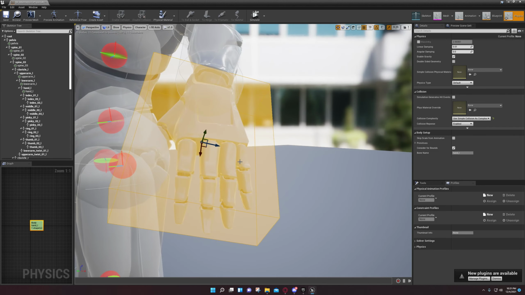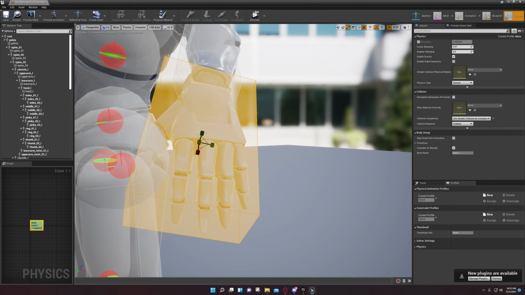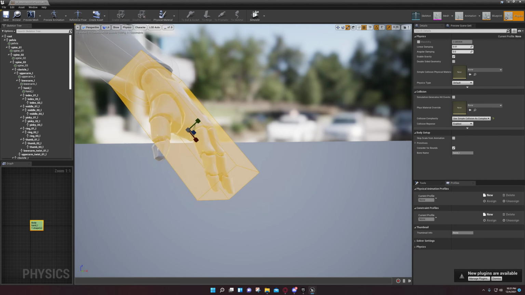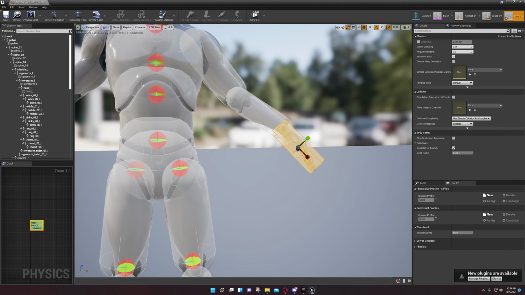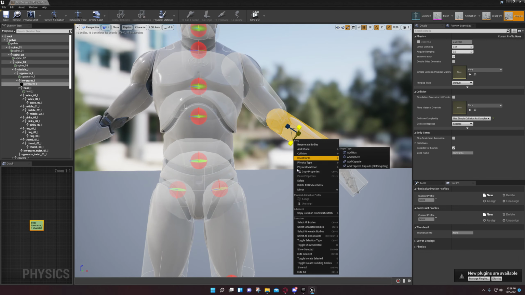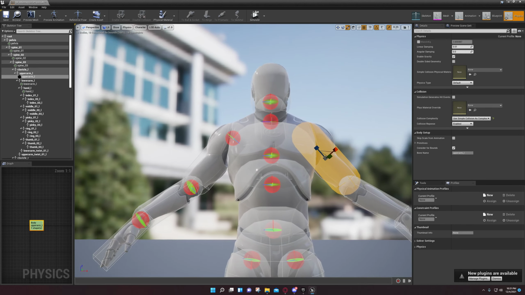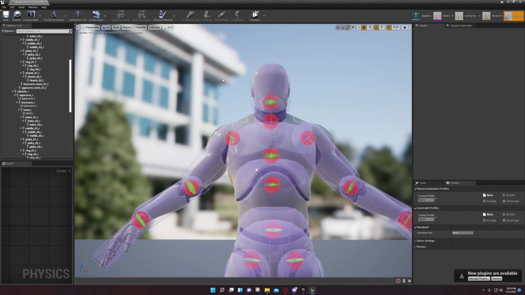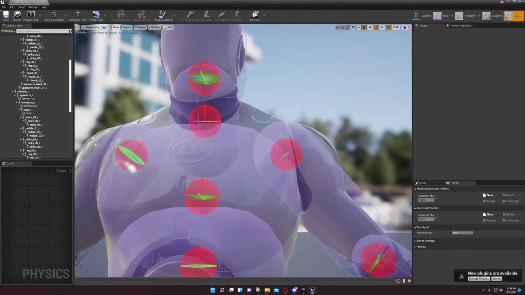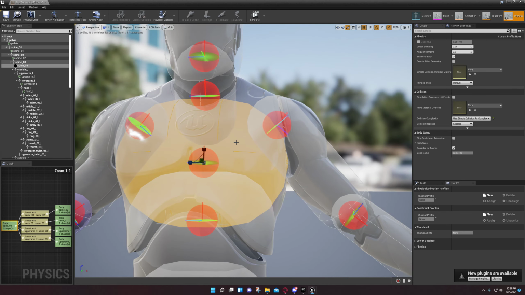You don't have to make it that big. You can make it more narrow if you want. Personally, I don't think it needs to be perfect, so I'm going to just do that. And I'm just going to mirror those. And mirror it back over there. And again, what you're doing is you're going to select this.